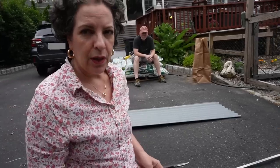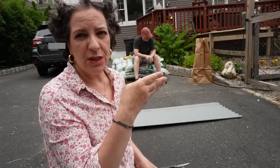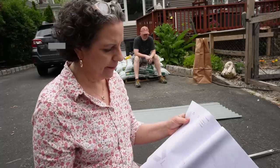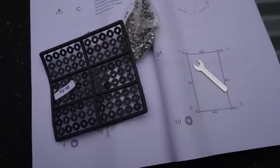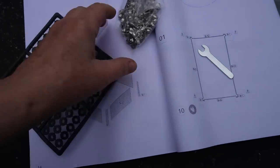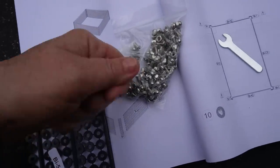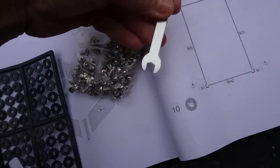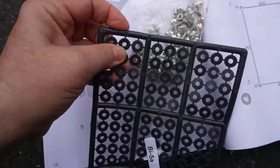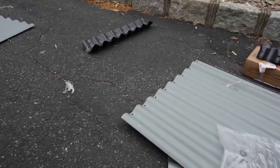This is the support that goes in the middle so that it doesn't cave in. The bars are for if you want to stand it and use it as a shed — either vertically or horizontally to put wood in it. I'll insert pictures so you can see what I'm talking about. As a regular garden bed you don't need it. It's quite big — the other one I had was in small parts so it was much easier to manipulate. Basically you get a screw, a bolt, and a washer — you screw on one side and hold the bolt on the other side.